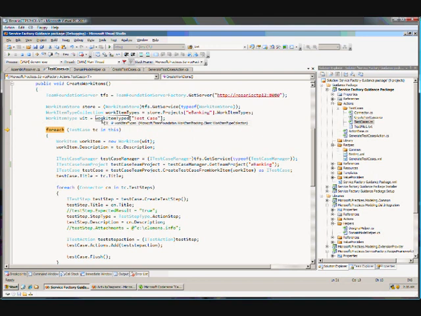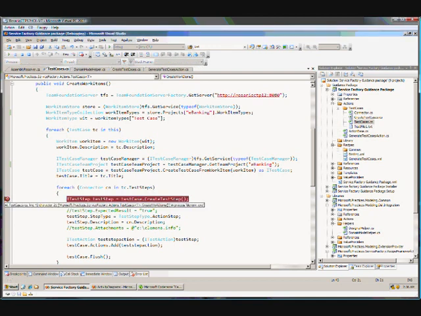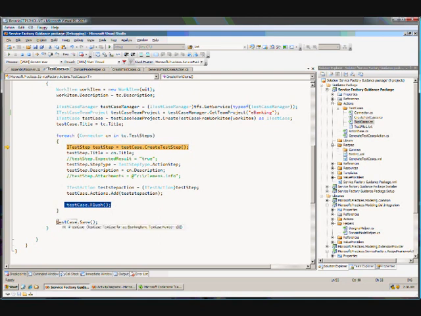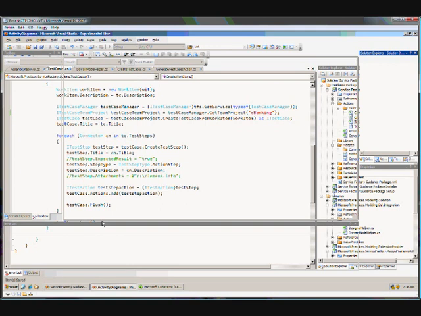After that, when I've got all the work items I want, work item type test case, I'm going to iterate through all the test cases, and after that I'm going to iterate through the test steps and generate a work item for it. You can see it over here. Let's grab the test case manager. I can grab the test case team project, and this is the most interesting one. Create a test case from work item, and over here I'm going to iterate through the test steps and create test steps for that work item. Then test case flush, test case save, and some functionality for test cases.